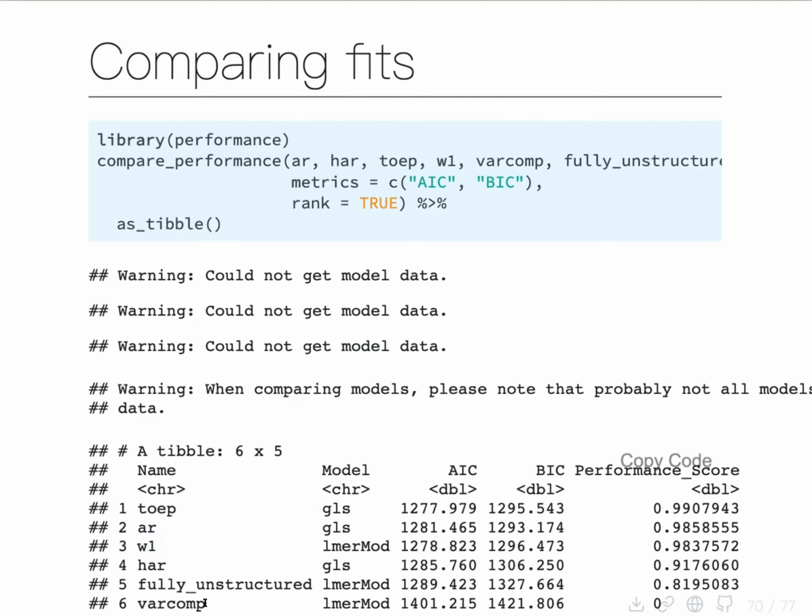You can see that the variance component only model was horrible compared to the other ones. And the fully unstructured was also way too complicated, right? So it's fitting significantly worse than the rest of them. But all of these four are pretty darn comparable, so I think you could make a case for any of them. But as I mentioned before, the main reason I would go this direction if I were fitting models is if I was running into convergence issues. So I just couldn't get the thing to estimate, and I need to simplify it in some way to get it to estimate.